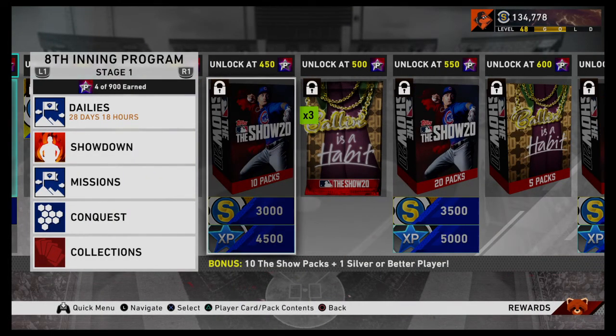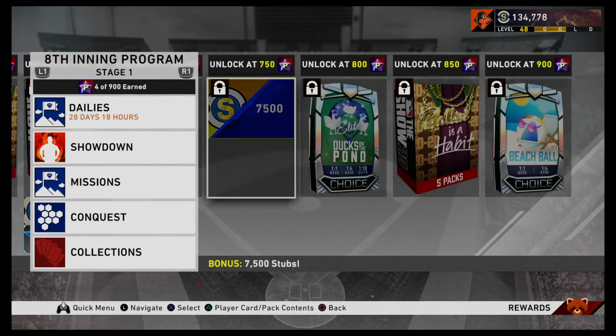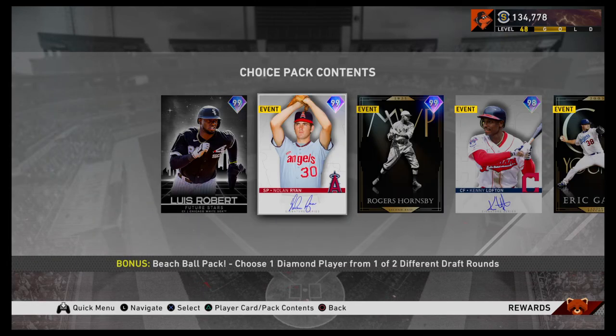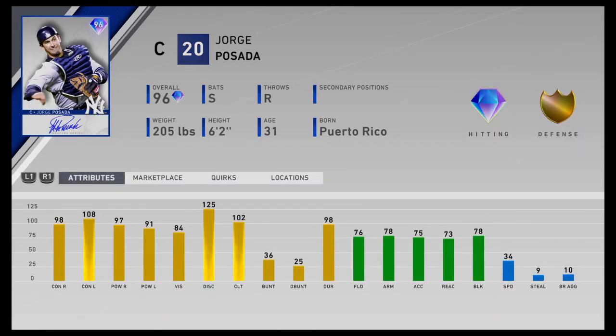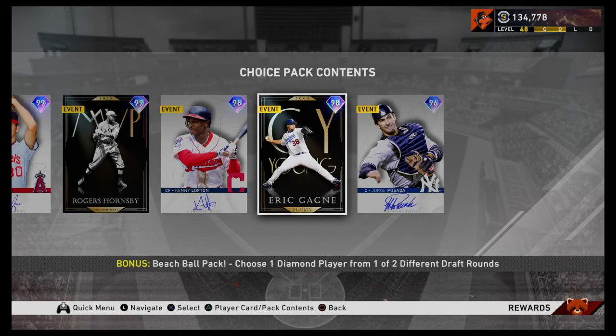Looking through, you're going to get a good amount of ball-ins here. And if you make it all the way through 900, you'll get a nice beach ball, which is never bad. Even if you get this low round, I mean, Jorge Posada is not a terrible catcher. Obviously, you'll have Pudge at that point, but Posada can definitely hit way better. Not definitely, but you know what I mean.